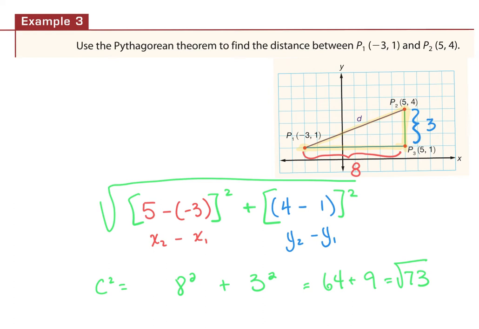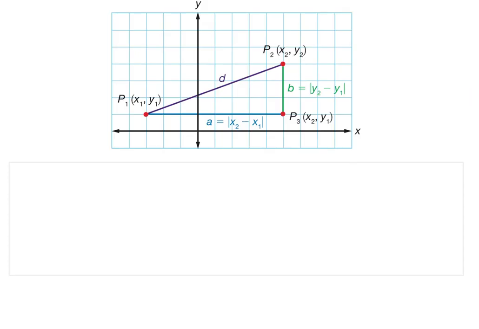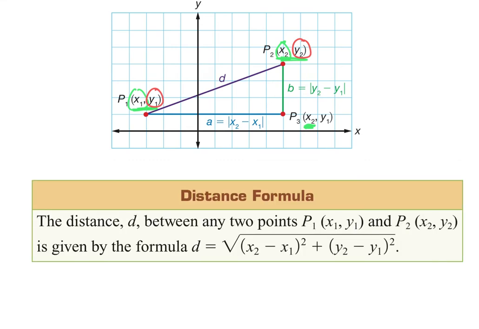All right. This actually creates the distance formula. If you look at the next page, they've just written it down in x's and y's. We have our second point over here and our first point over here. If I want to find the distance between the 2 points, I'm going to take my x's and subtract those, and then take my y's and subtract those. I'm just going to square them, add them up, and take the square root. That is my distance formula. It looks like this huge formula, but all it is is the Pythagorean theorem written out.